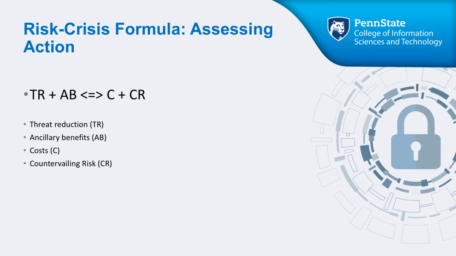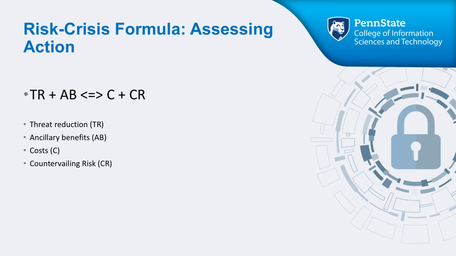The CR or the countervailing risks are another part that needs to be assumed. By installing the keypad to secure the server room, a countervailing risk might be whether the system is connected to the internet and thus susceptible to hacking anyhow. We might assume the target went through such a process at a number of different stages prior to the crisis.